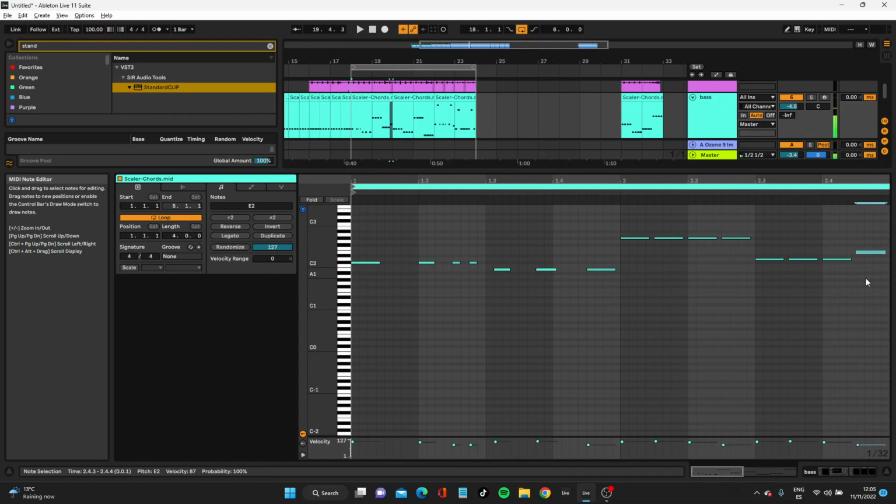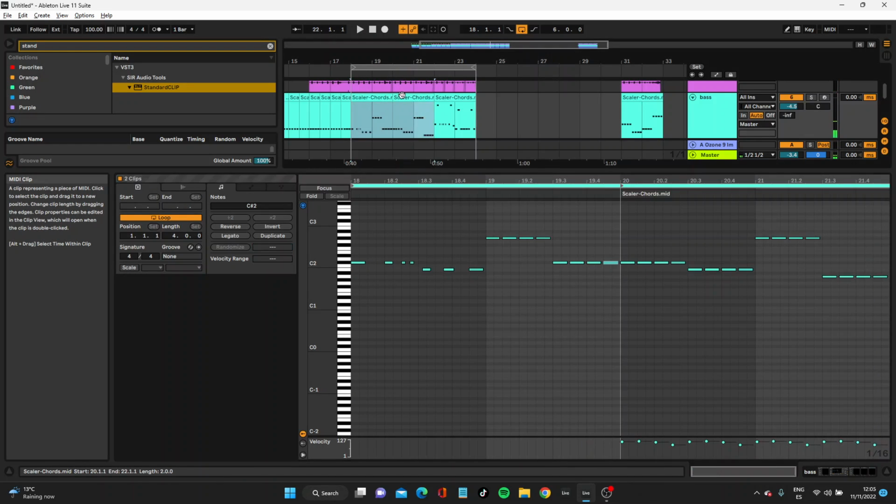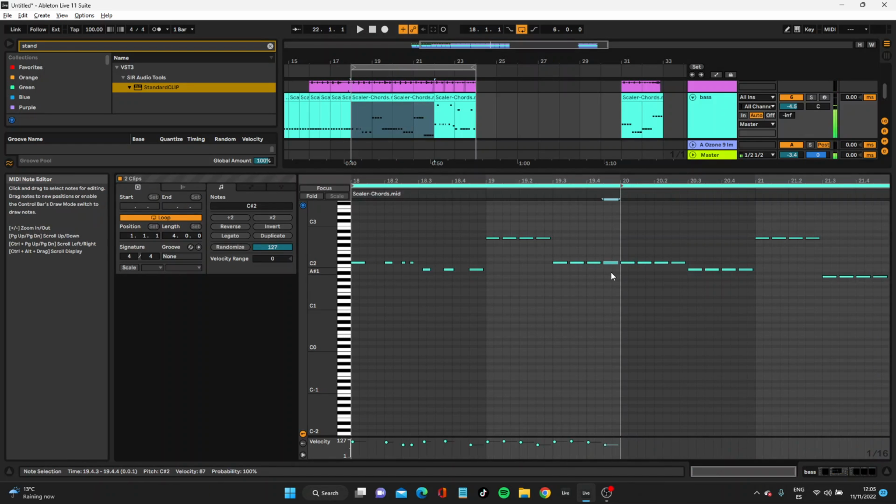Let's try that one. And just put them together just to see how they look in context with the other chords.